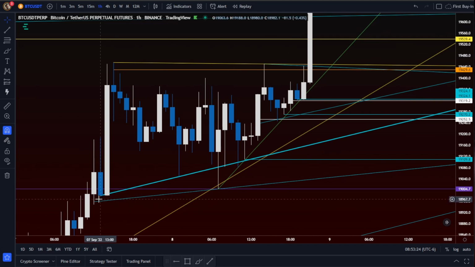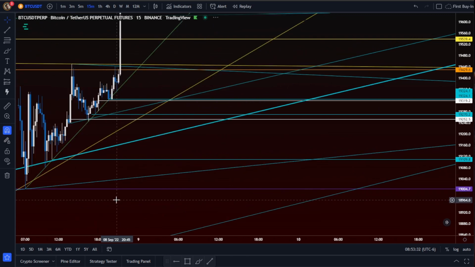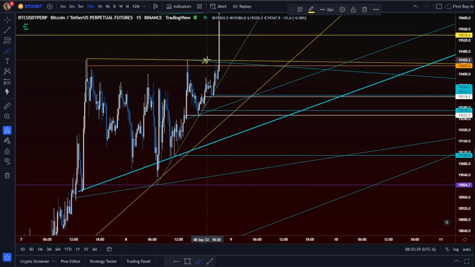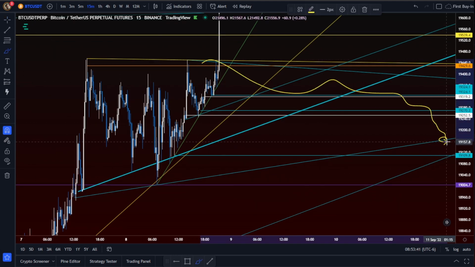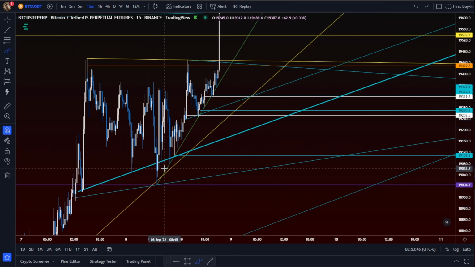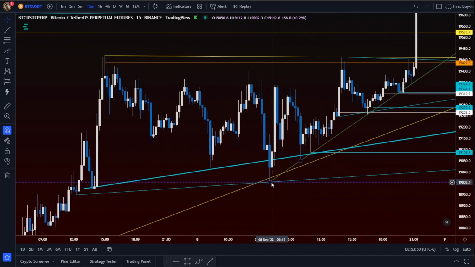You don't have any bases you can develop off of this swing low here, whatever this little low point is. You don't have any bases of the move you can develop. At best, you have a 15-minute here. So if you ended up getting all the way out here and you broke this 15-minute, obviously that interior trend is going to collapse the move, right? But what you have in this part of the move is this 15 to this 15, and you don't have an hourly, and you don't have a 4-hour here.